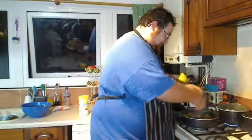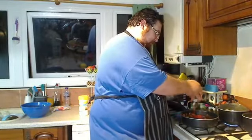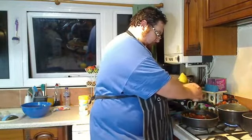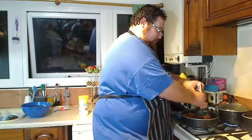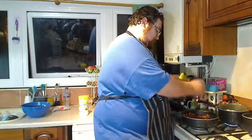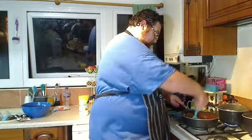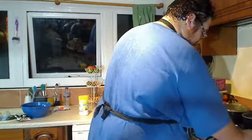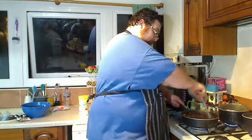But now we're just going to add the passata. That is an entire 500 gram carton. You can get this from pretty much anywhere. If you're not sure what passata is, it's pretty much just strained tomatoes. Essentially, you're doubling the tomato goodness of the sauce. You stir that in. At this point, you want to increase the heat because your meat's cooked, your sauce is in, and you want to bring the temperature up.